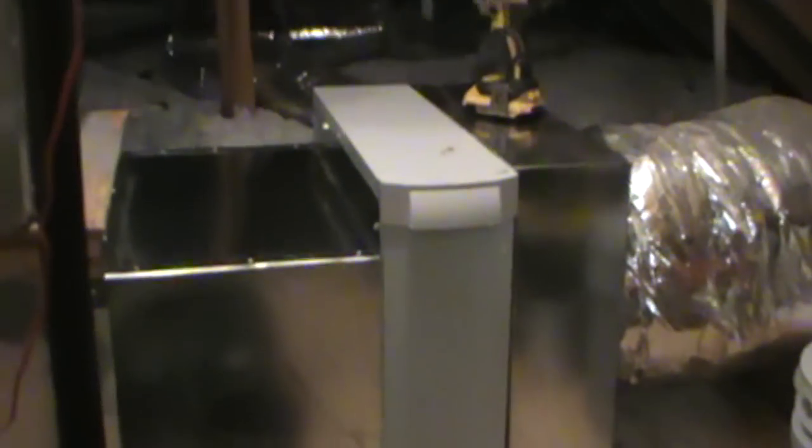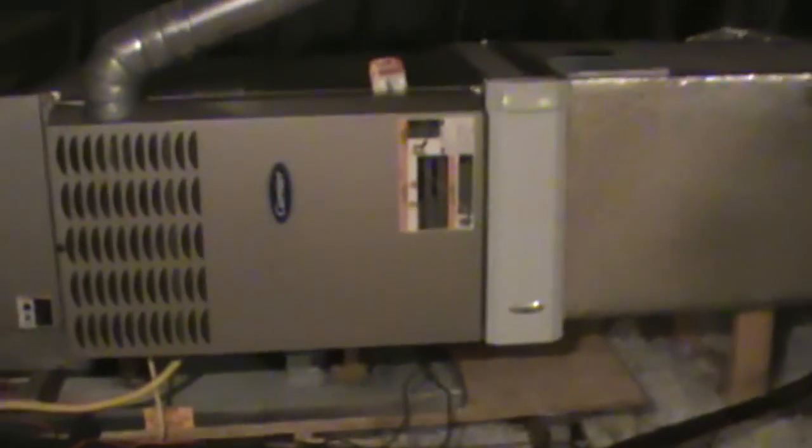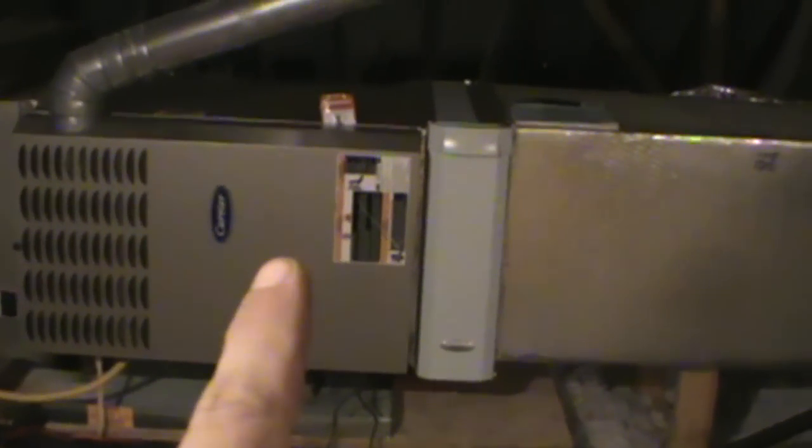That's pretty much it on this one. He's got a second unit that we've already done a PM on. I already put a filter on that unit. Let's take a look at it. So this is the one we did a couple days back - here's your April Air - and basically what we did, we just fastened it back up to the unit and trimmed off some of the duct board and reinstalled it.